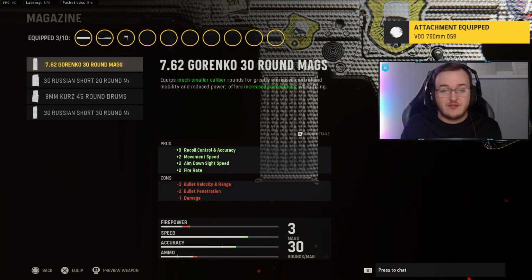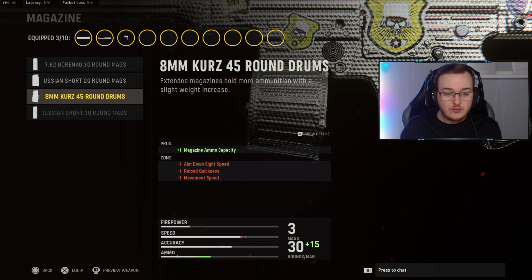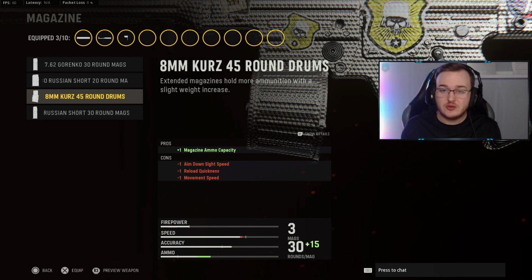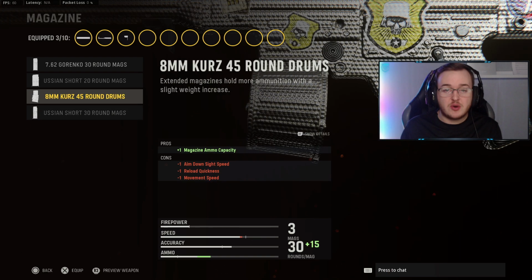Now, the magazine, there is a good few that you can run. You can run the first 30 round mag. This is really helpful. It does help with recoil control, movement, aim down sight speed, and fire rate, but it does take away bullet velocity, range, bullet penetration, and damage. So if this is something you like to run, you can go ahead and run that. You have the 45 round drum, which just makes it where you move a little bit slower, your reload quickness is a little delayed, and plus you lose some aim down sight speed, which is okay as well. And then you have the 30 round short mag, Russian mag, that's going to help with bullet velocity and range, bullet penetration, and damage. So if you can control your shots and everything, this may be the best one for you. But if you can't, always go with the 45 round drum.